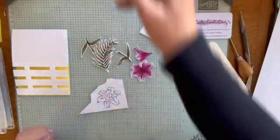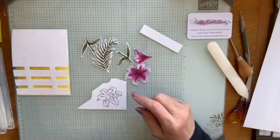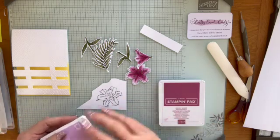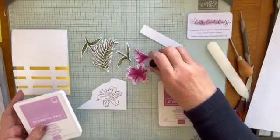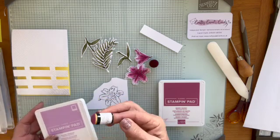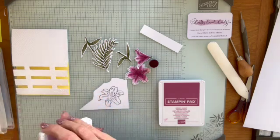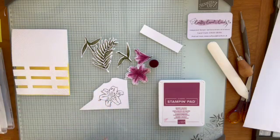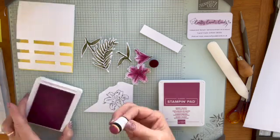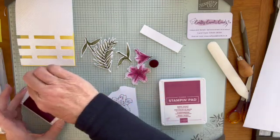So we've already got quite a lot of detail in the flower, and for this one I'm using Fresh Freesia and Berry Burst as the two colours, and I'm using my daubers again, which are labelled. I actually just put the labels on top so that I keep them for the same colours, because I really don't want to mix up colours and get the wrong dauber used, because it will just make a mess.